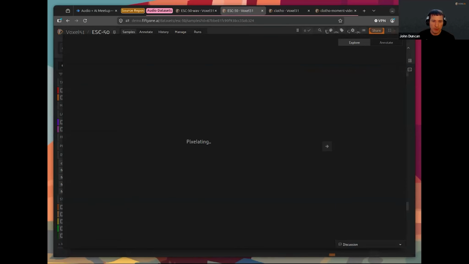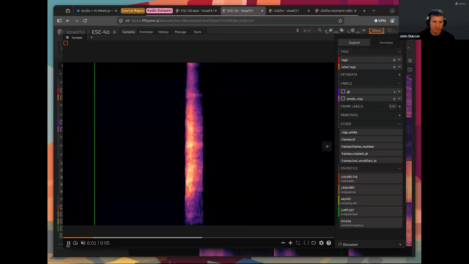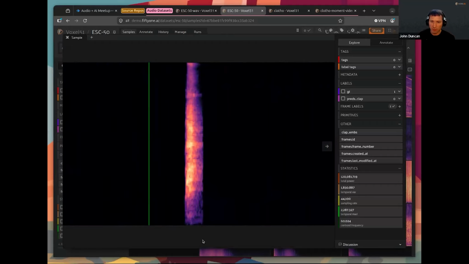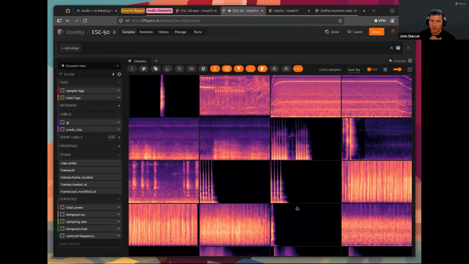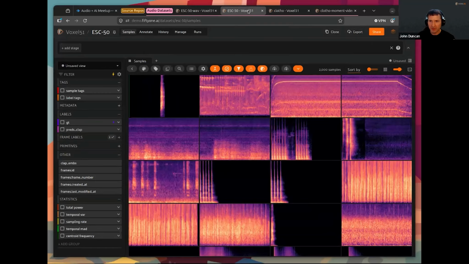And when you click into it, you get a few options for how you can play the video. First, you can just play it. You can specify the playback rate. You get some information on where the clip is going. You can loop it. You can show the frame number if you want. So all the same information, but just a slightly different look and feel for how the samples are. Here they are side by side: there's the renderer, and here's the MP4 conversion.